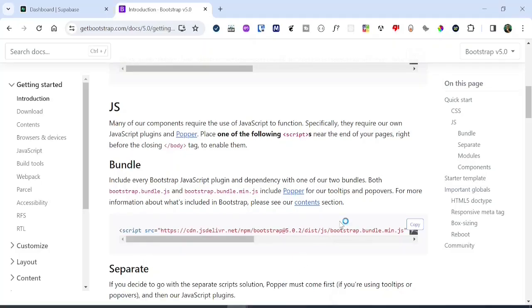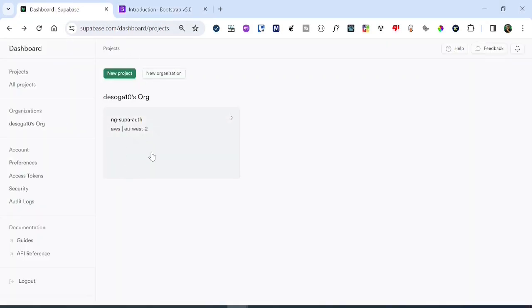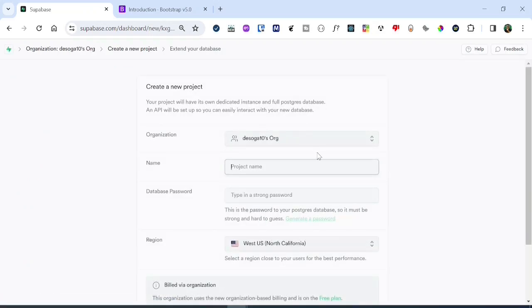Another thing we need to do is to create a new Supabase project. What do I mean by this? With the current projects we have, I would like to create it from scratch so you have a deeper understanding on how to set this up. So what I need to do is to create a new project under this current organization. So all you need to do to follow along is to sign up on Supabase using your GitHub account and then create a new organization.